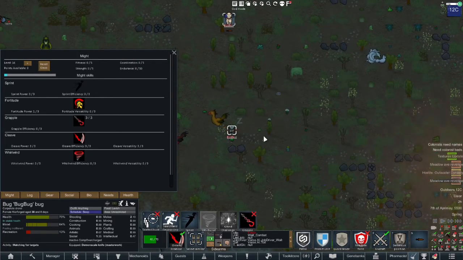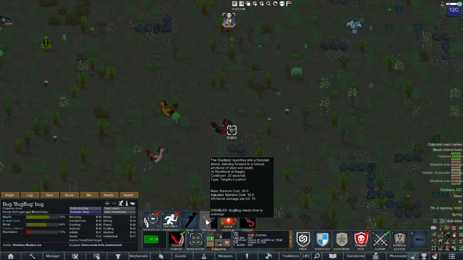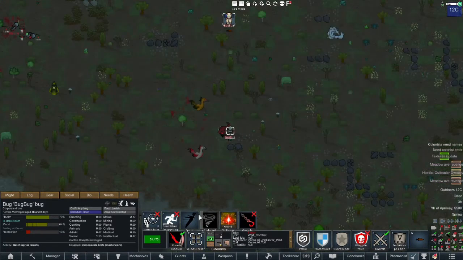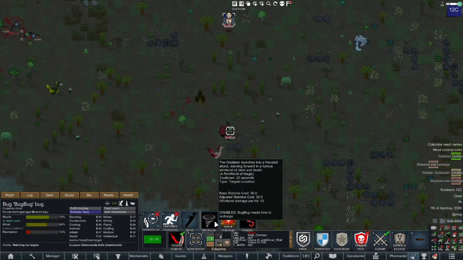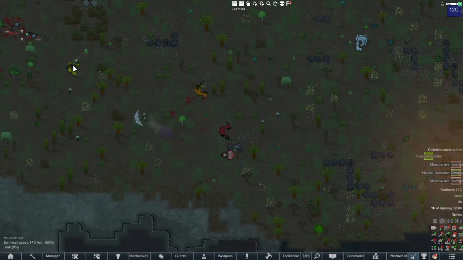Oh, holy shit. Okay, was not expecting that one, actually. Excuse me, chicken? Please fuck off. Okay, yeah, I was just expecting a spin attack around him. That was fantastic. So we just go whirlwind and boom.